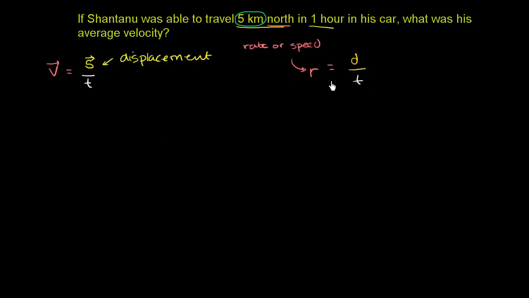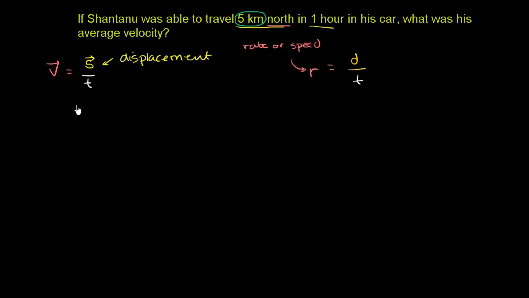So these two, you could call them formulas or you can call them definitions, although I would think that they're pretty intuitive for you. How fast something is going, you say, how far did it go over some period of time? These are essentially saying the same thing. This is when you care about direction, so you're dealing with vector quantities. This is where you're not so conscientious about direction, and so you use distance, which is scalar, and you use rate or speed, which is scalar. Here you use displacement, and you use velocity.